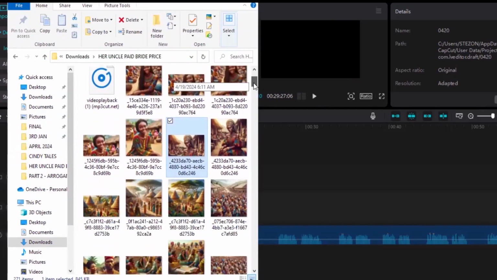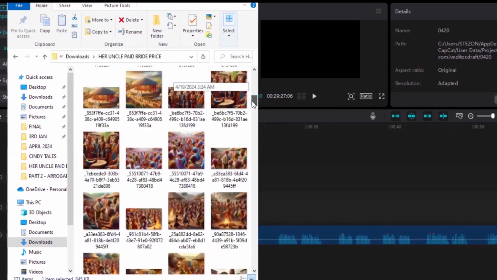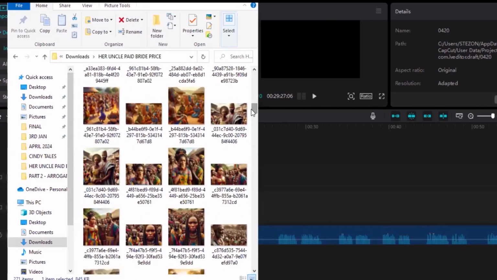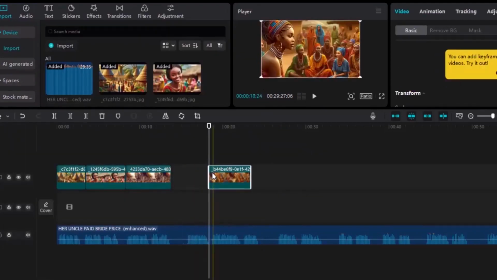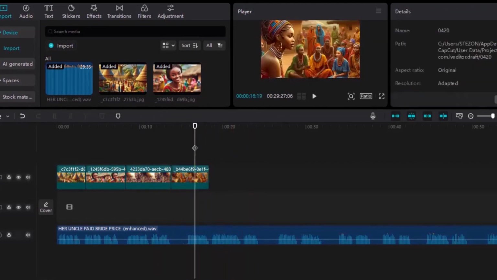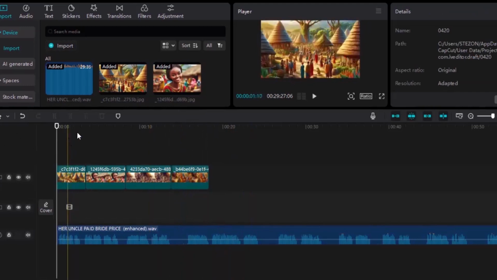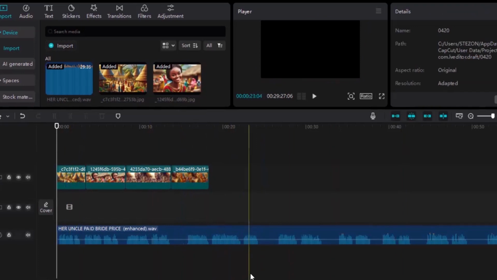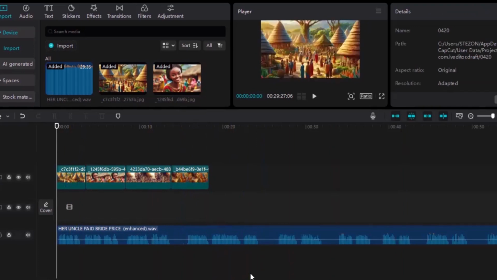So I'm going to find an appropriate clip or image that depicts her. Okay, let's use this. The aim is just to provide similar or related images that show what the particular sentence or paragraph is saying in that particular scene. So I'll go back again. If you look here, let's start again.